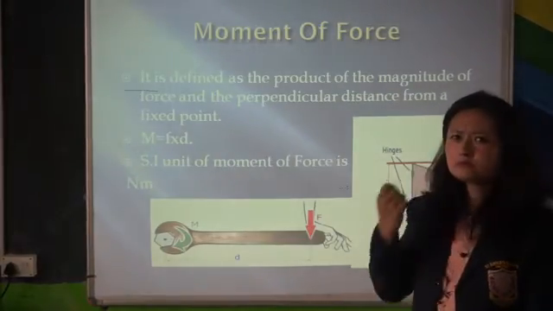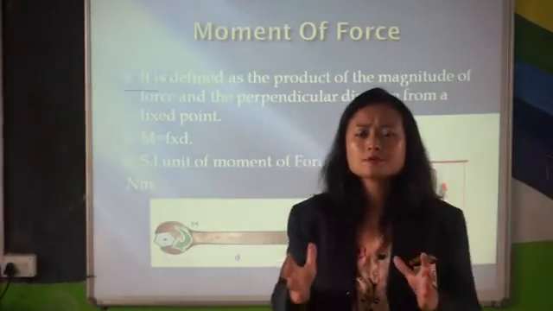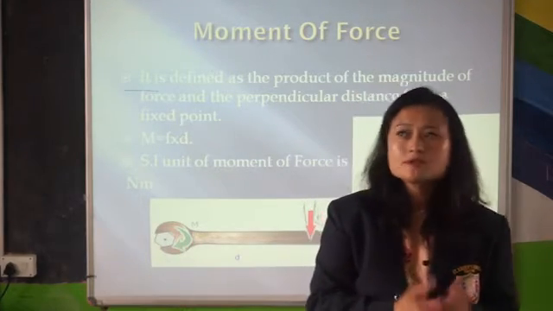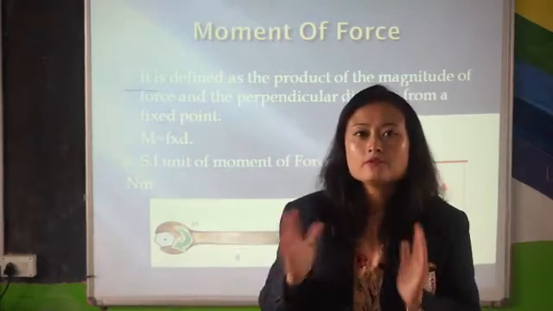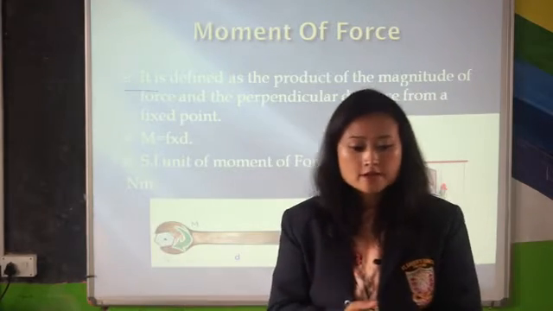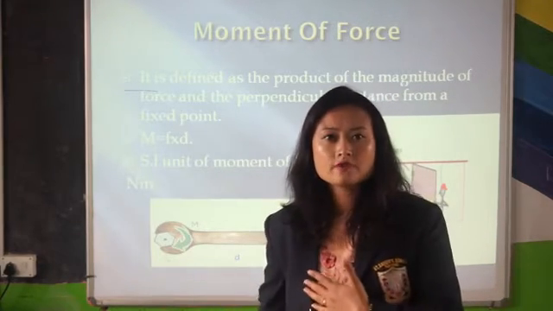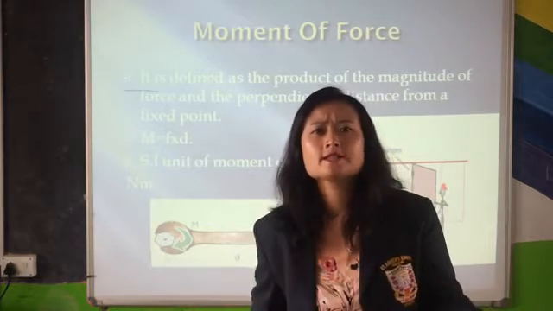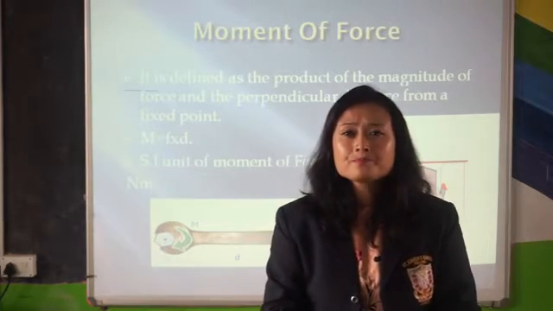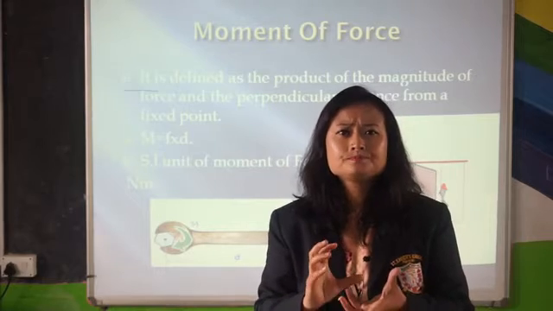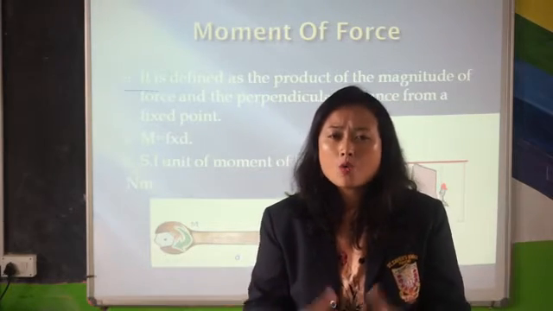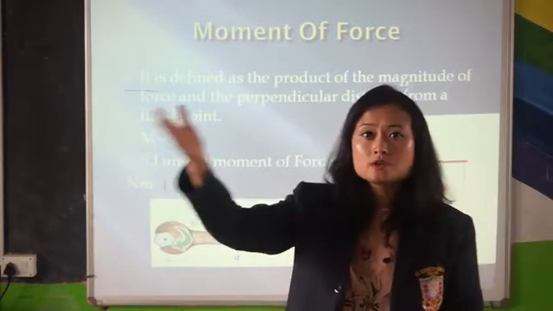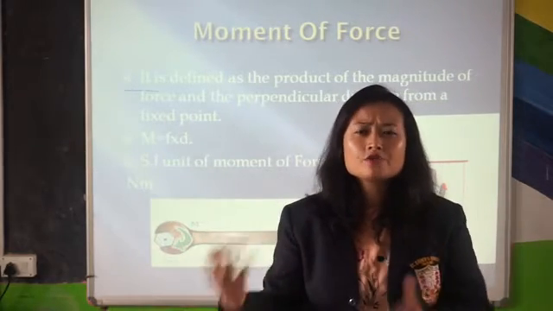Now, as we discussed, a force makes an object set in motion, isn't it? That means you can move an object with the help of force. For example, if I roll a ball from here, the ball will roll to that corner. If there's nothing to stop it, it will continue rolling. But that is for an object which is free to move. What if there are objects which are not free to move, isn't it? For example, windows, doors. They are not free to move.